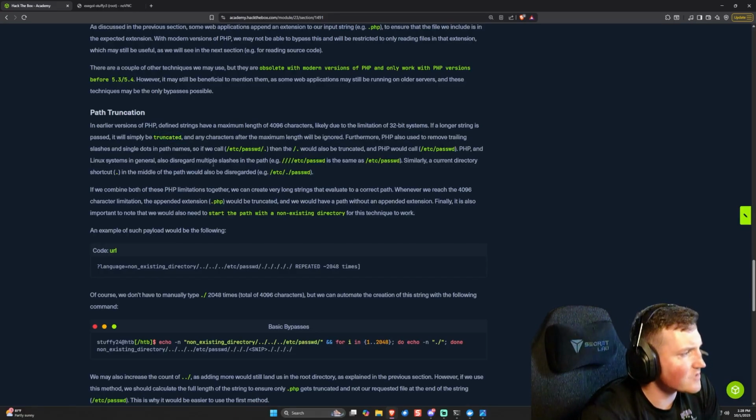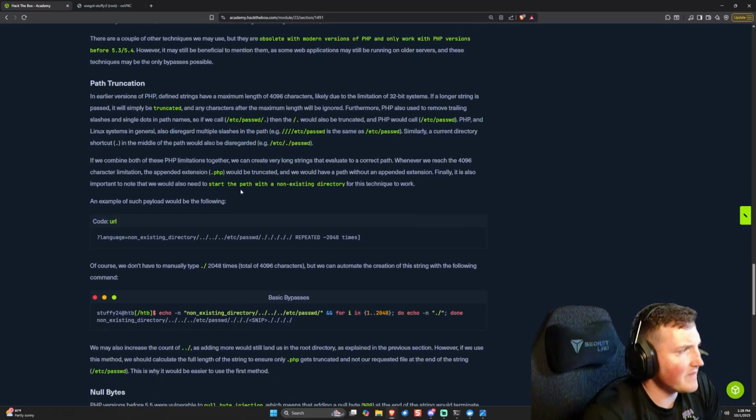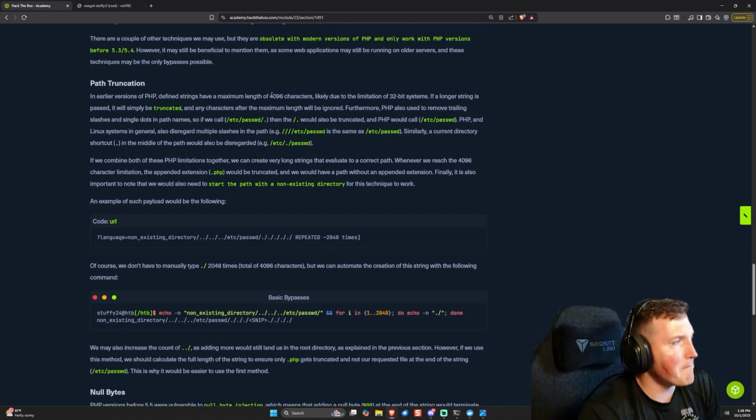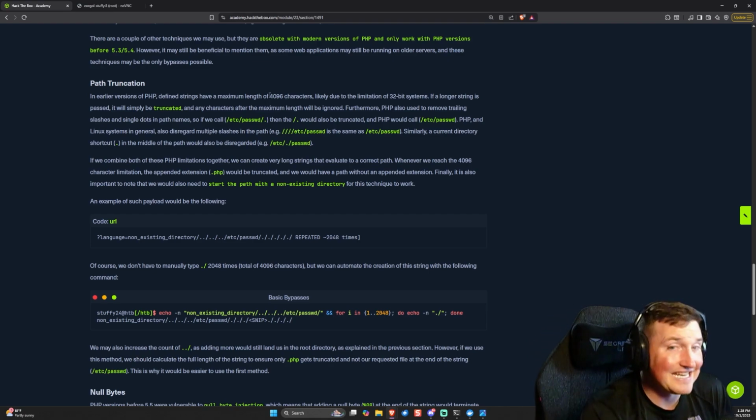Well, one of the easiest ways is this path truncation. This has been around for a while, and basically what you see here is, where's that? Right here. PHP has a maximum length of 4,096 characters. Okay. So what you do is you take this directory, right? And then you do your /etc/passwd, and then you do all these ./, right?